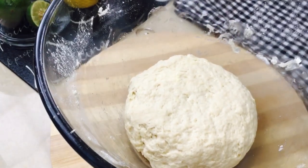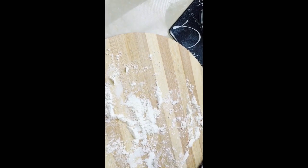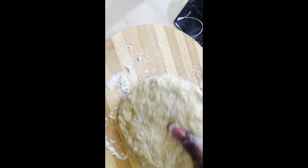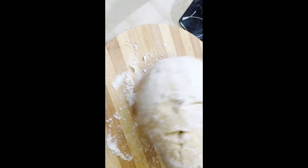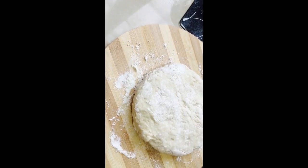Remember I said the extra flour is for dusting. I'm going to get my tortilla dough onto my bamboo board. I choose bamboo on purpose — you want to do your part to keep the planet safe, so I choose a lot of my cutting boards being bamboo on purpose. If you are hearing that noise, it's just my refrigerator — it makes those weird sounds. Don't be confused. I'm working very close to it.